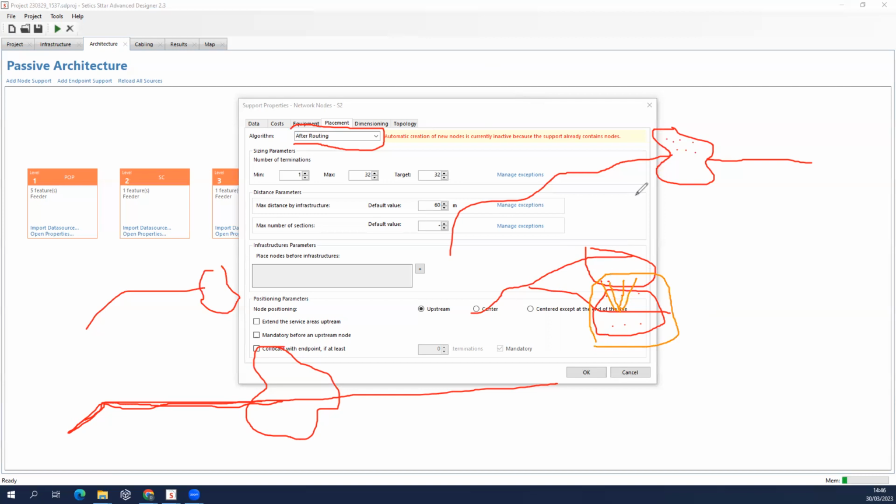That is undesirable. What you'd like to have is the connection to this street, the green ones. And this will be done with before routing? Yeah, before routing, there's a risk that you connect the houses that should be connected to the other street into the wrong street, especially when you're in dense areas. After routing, okay, I understand. So we stay with after routing at this point. Yes.